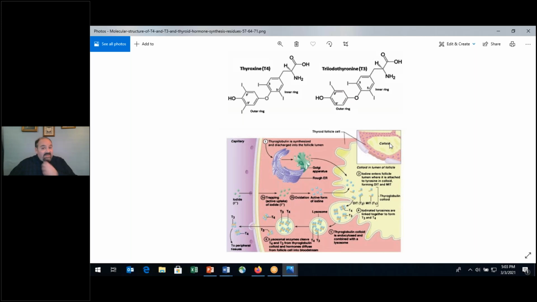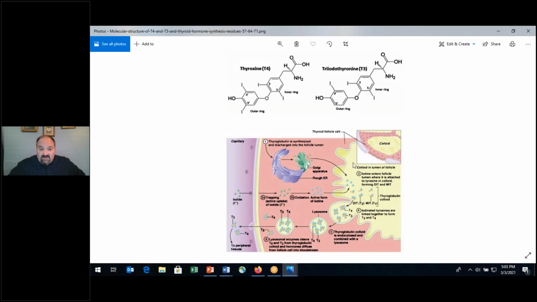And what's going on is that they will then diffuse into the bloodstream, into the cardiovascular system, and then go to the areas of the body and travel. And understand this also, that they're traveling attached to specific plasma proteins that allow for them to be carried to their target tissues and create some type of action at the specific receptors for the specific thyroid hormone that we're talking about here today.